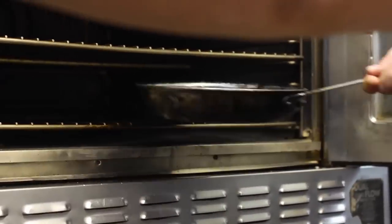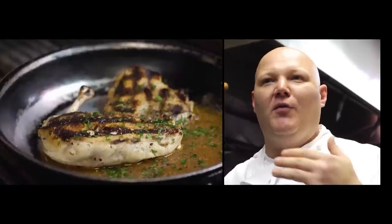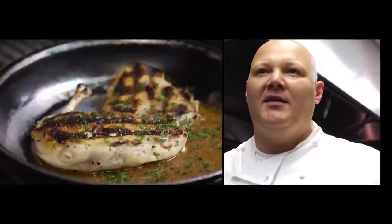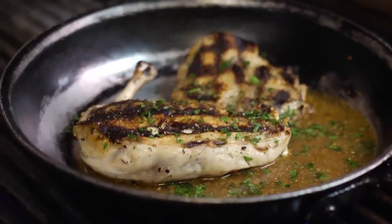Home oven, I would say 400, 425 — quick tip. The sugars are going to caramelize rather quickly. They're going to kind of foam up and go around the chicken. So if you're worried about your oven or your stove at home, put a pan underneath this pan, so if there's any boil over, it's not going to burn on the bottom of your stove. You'll have this really rich and crispy chicken with all those really intense spices.